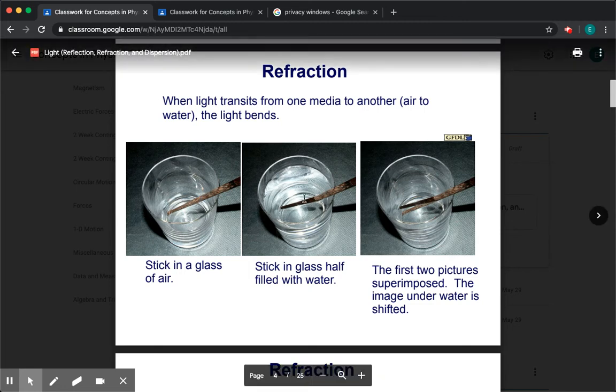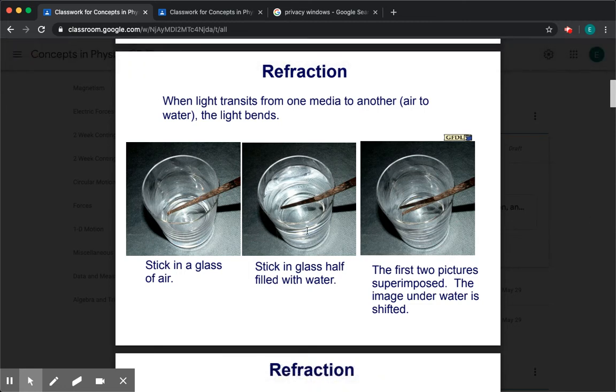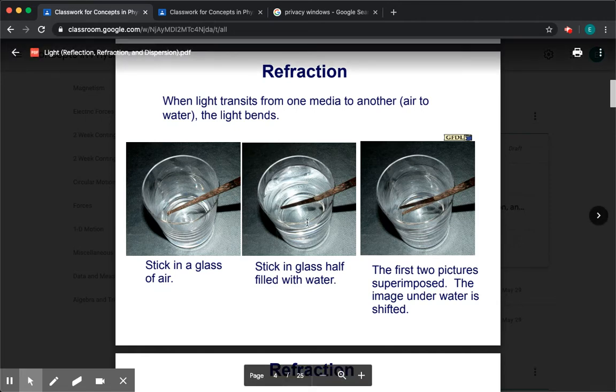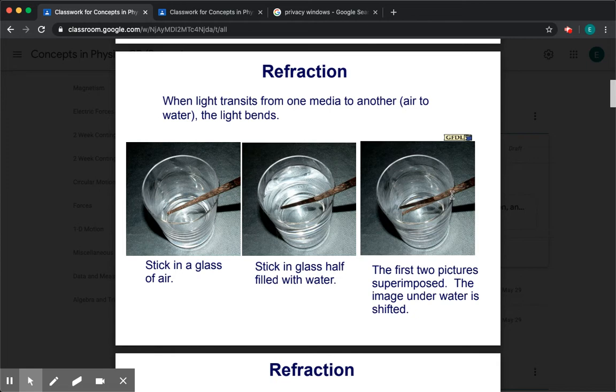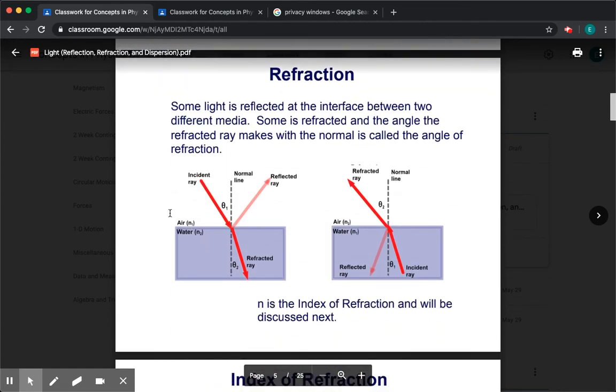Then you have a stick with water inside it this time, and then they put both images on top of each other, and you can see that the image where it's just air and the image where it's just water, they don't overlap, which means something is happening to the light, and what's happening is it's getting bent.